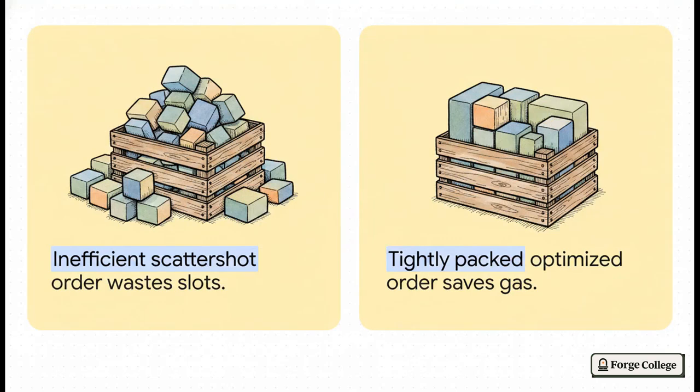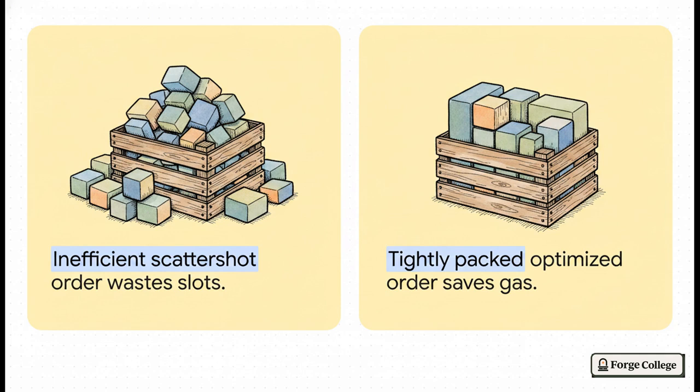Now this perfectly illustrates why the order you write your code in matters so much. If you declare these variables in a scattershot order, let's say you write a uint256, then a bool, then an address, then a uint8, the compiler simply can't pack them. It's going to throw them each into separate 32-byte storage slots. But think about what happens with a tightly packed gas-optimized order. If we intentionally group the smaller types together, the uint32 ID, the uint8 reputation, and the bool active status, we can place them right before the 20-byte address, because 4 bytes plus 1 byte plus 1 byte plus 20 bytes equals 26 bytes. They all fit comfortably together inside a single 32-byte storage slot.